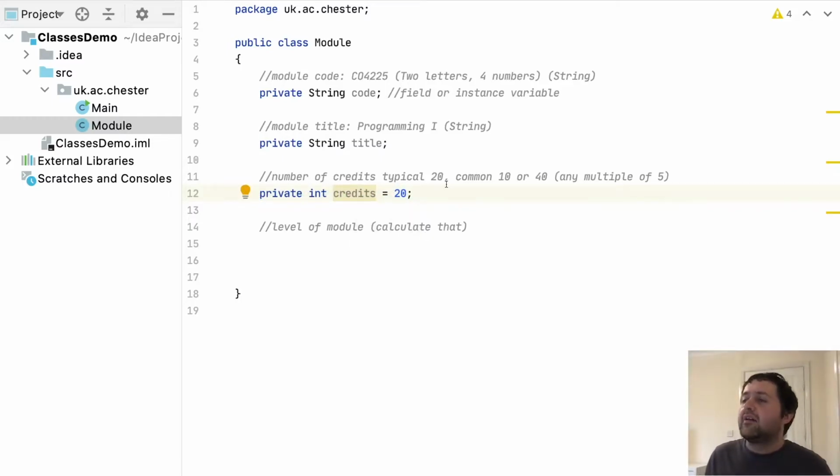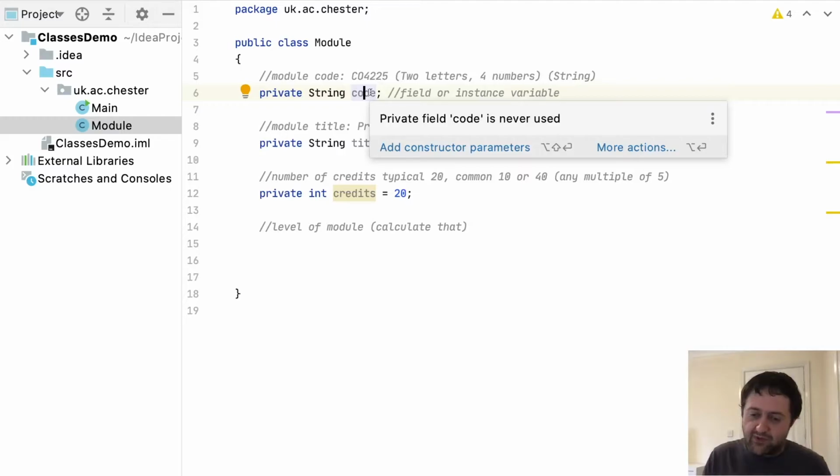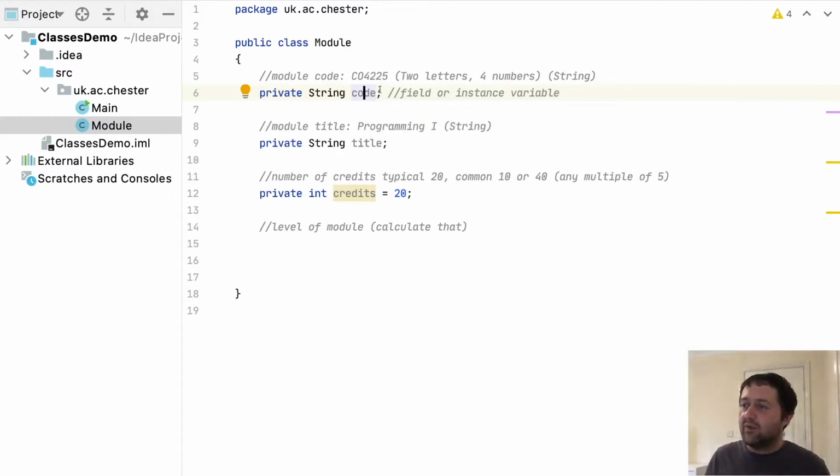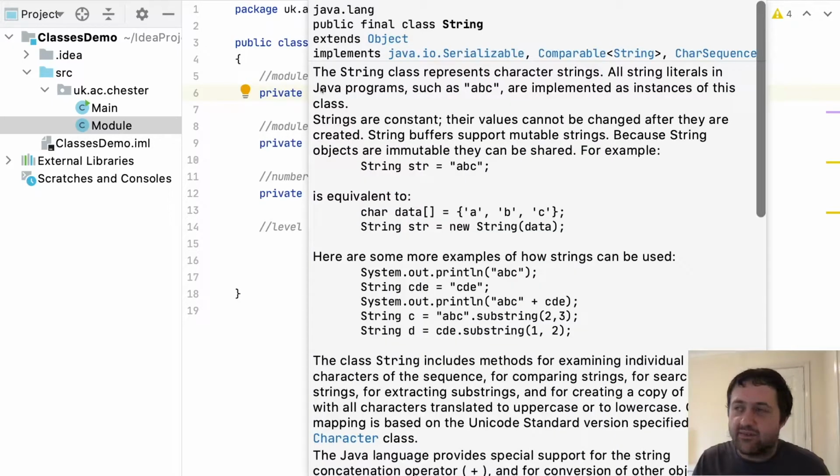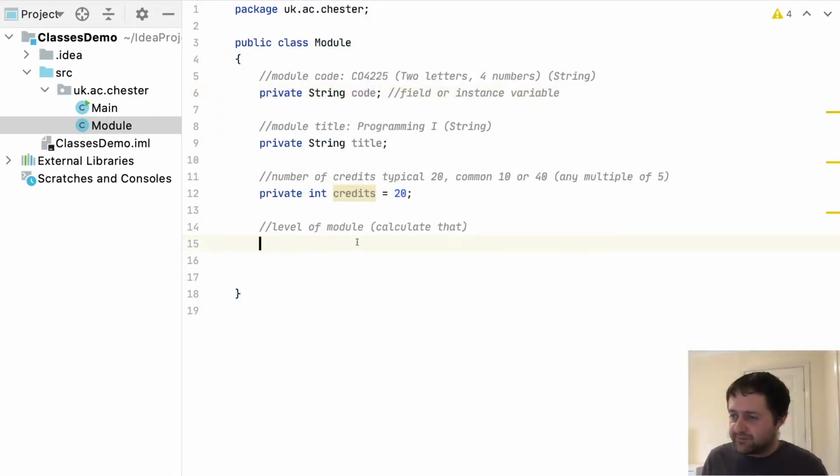But we need a way of setting up the code and title, and we want to do that because we can't change them. We don't want someone creating a module and then setting the title and then setting it to something else. So we want a way of constructing the module whereby we make sure it has a code and a title. And the way we do that is by creating something called a constructor.